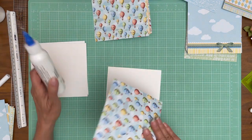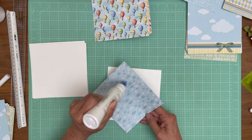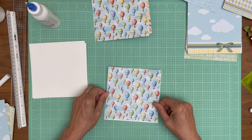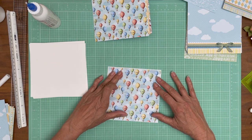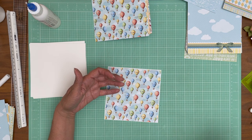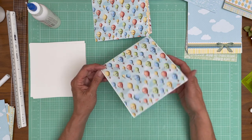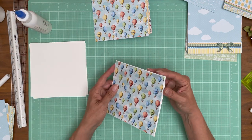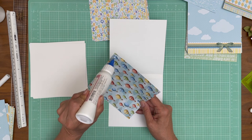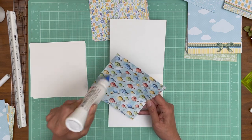It's very unusual to have, I've not done a 12-page album of anything. So this is a big book. When you think about it, you've got the front and back of the pocket page. So that's 24 spaces for photos. And then with the inserts, you have 12 times 4, 48 photos just on the inserts. 48 plus 24. So that's a lot of photos, and or journaling space. Both.